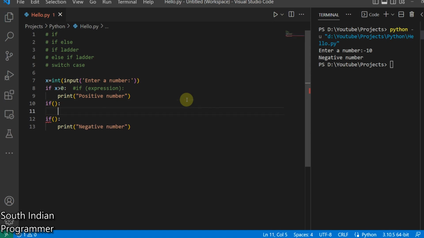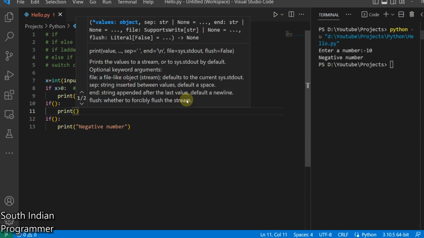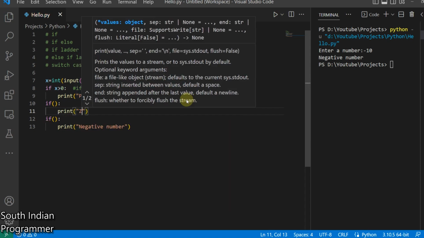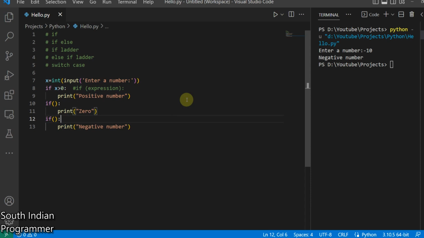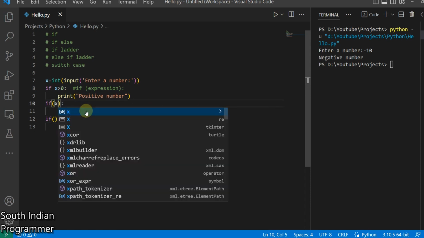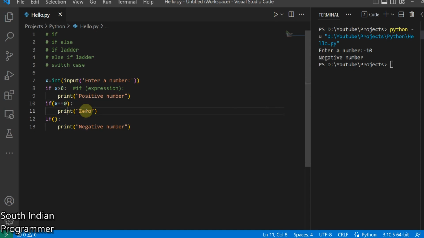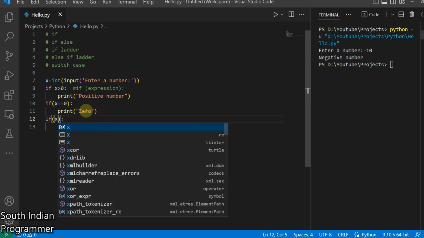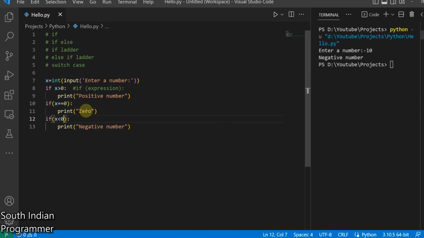Here I am giving a print, it's a 0, and in this condition I'm giving x equal to 0, then it is 0. This is for an example. You don't need to convert literally, as in the mathematics world.